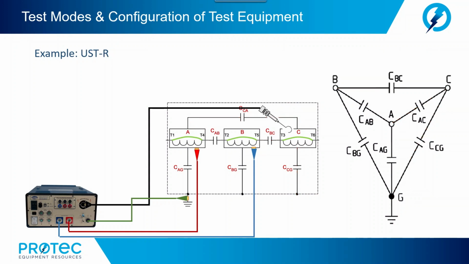In our ungrounded specimen test measuring red, again, we're now going to apply onto the C winding. What is shown in yellow dashed lines is being guarded or not measured. What is shown in red dashed lines is the current flow that is going to be measured coming through the red channel. And in essence, we've isolated and we're now only measuring the capacitance of A to C in our complex insulating system.